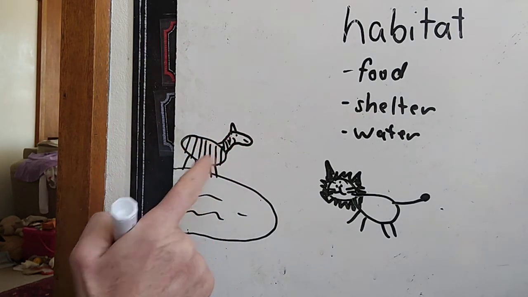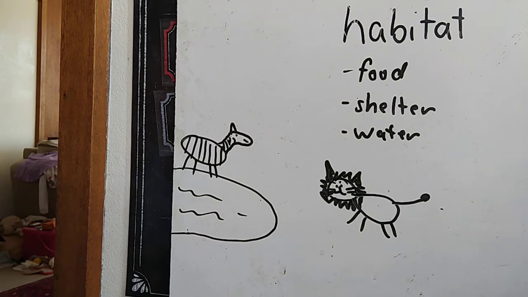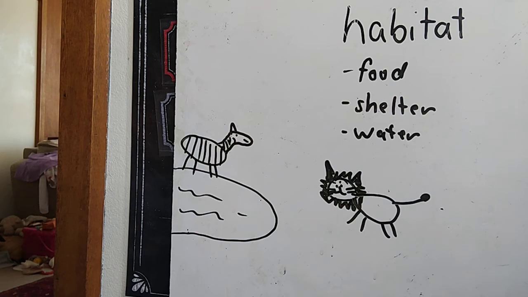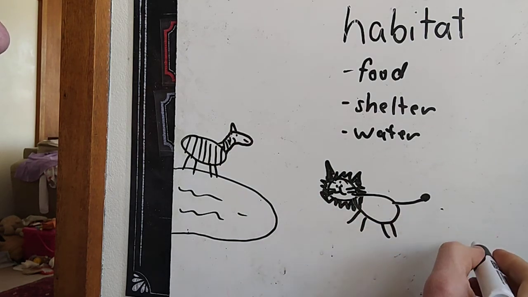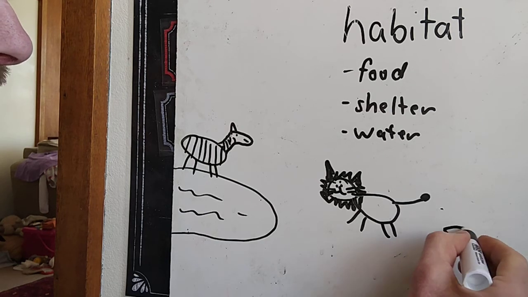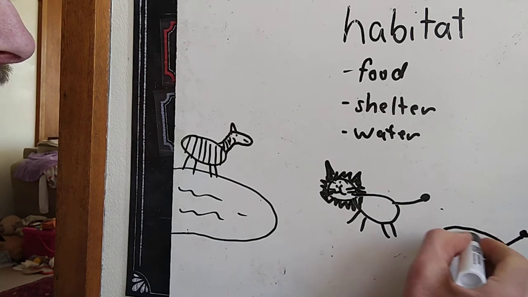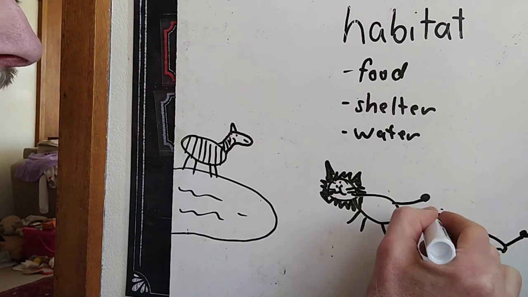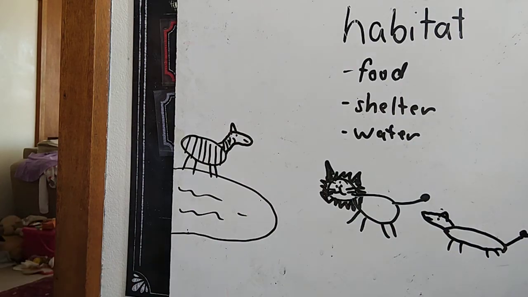We have food. Now the shelter thing in the picture, I think they just live on the ground. They live in packs called prides. So there's lots of them. Because there's lots of them, they can't be attacked. Oh my goodness, what is that? Okay, and there's another one.